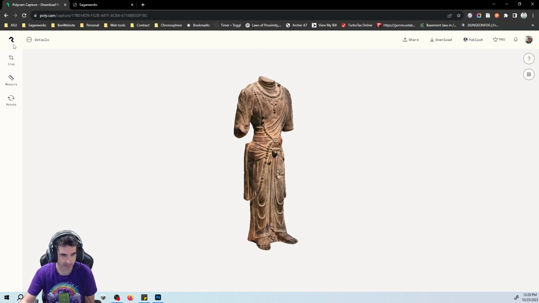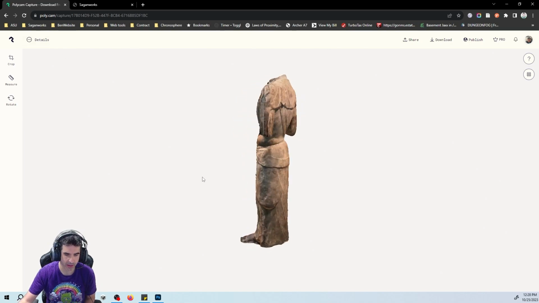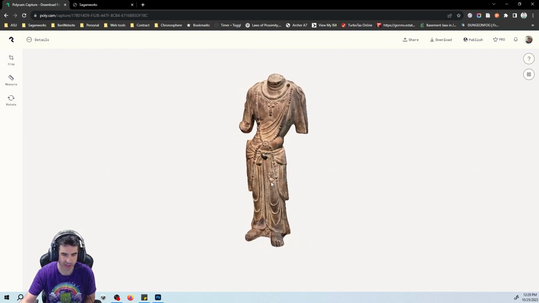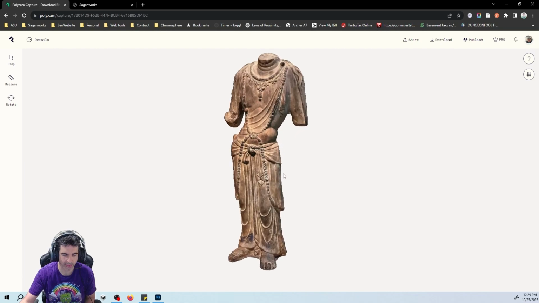So Polycam is a free-to-use application that you can get for your phone, Android or iOS, and you take a series of photographs that will then send those photographs to a server where it will process a 3D mesh. So here's an example of a 3D mesh that gets generated from the photographs.